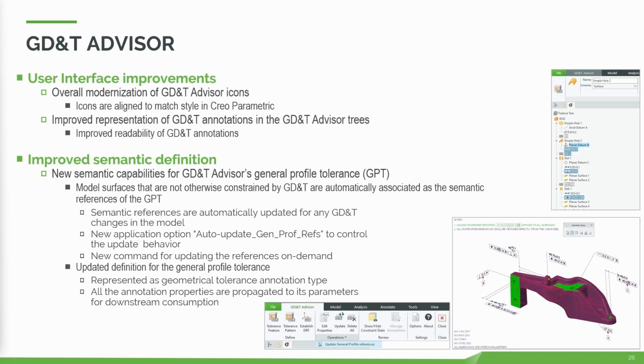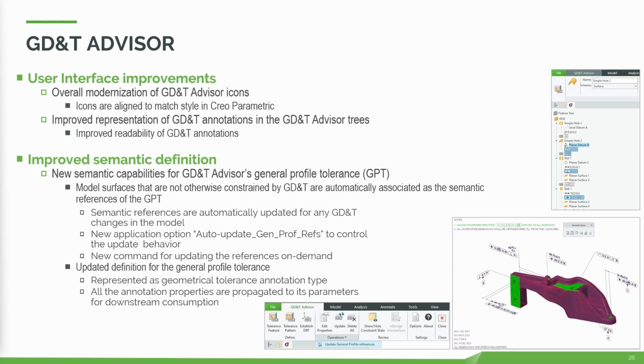Some other options are also related to detailing in MBD. GD&T Advisor was introduced recently in Creo. This is a tool for checking that all of the geometric dimensioning and tolerancing you're doing inside your model is correct and accurate, and that you have captured everything you need to do. A ton of enhancements inside Creo 10, including a big overhaul of the UI. GD&T Advisor is generated by a third party, but it runs completely embedded inside Creo, so this is an update to make sure it's consistent with the Creo UI.